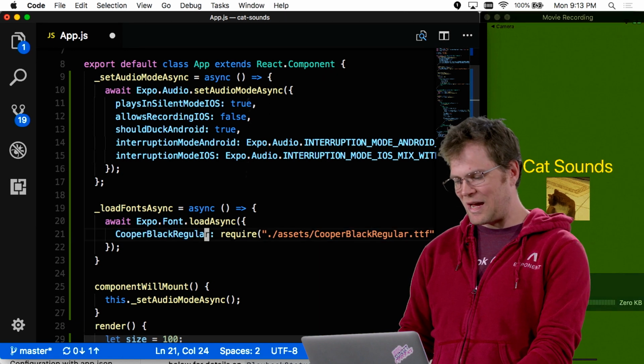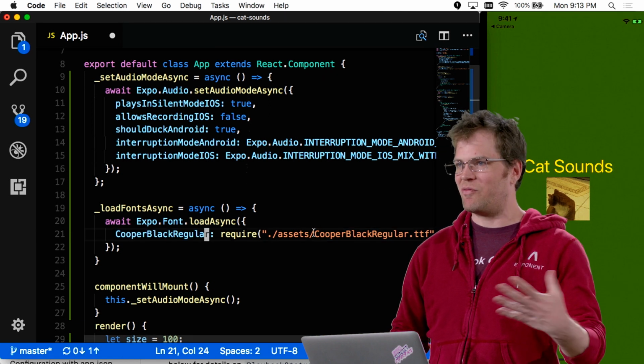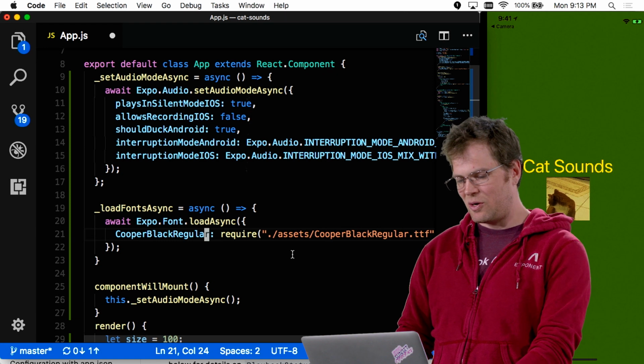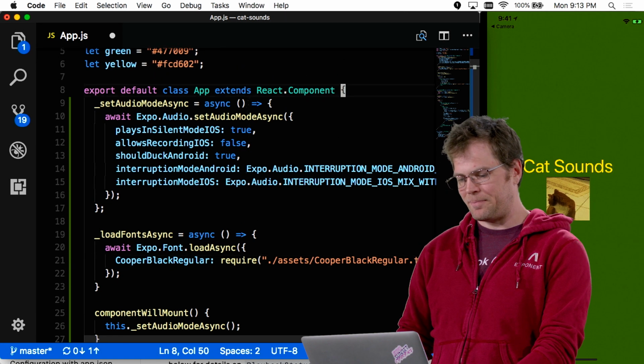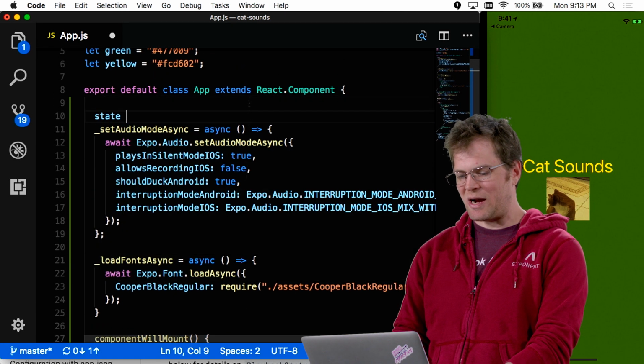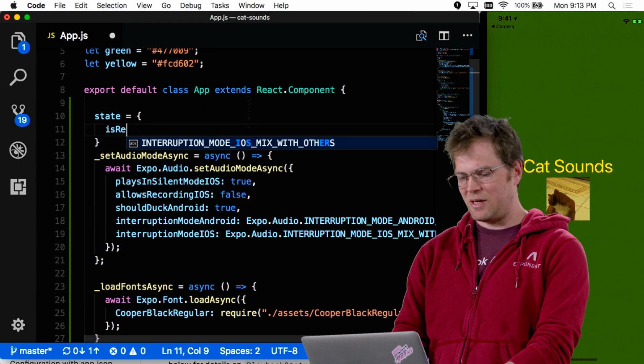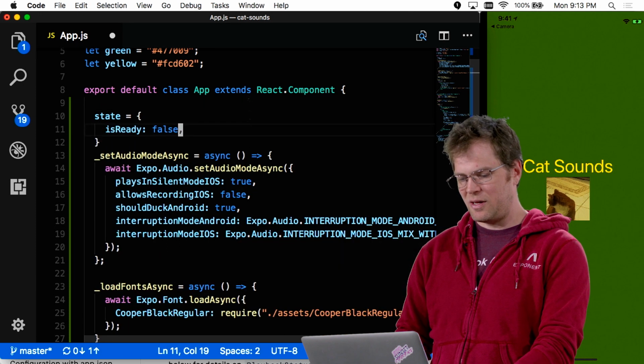But to have it render properly, we have to have the font loaded before we show this text. So we're going to use a technique where we use state to keep track of whether it's loaded or not. So we're going to say is ready false here in state.